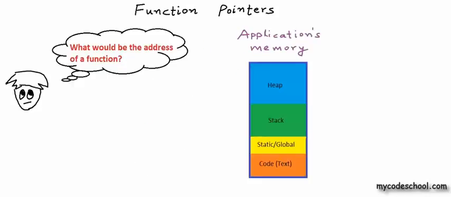Once again, I have drawn this familiar diagram. The memory that is allocated to an application or a program can typically be divided into these 4 segments. We have talked about this quite a bit in our previous lessons. Okay, now a program is basically a set or sequence of instructions that you would give to the computer to perform a task. We can write our program in a high-level language like C or C++, but at lowest level in its architecture, computer understands and executes only binary. Any instruction that has to be executed by the computer has to be encoded in binary.